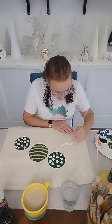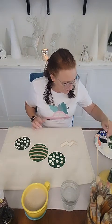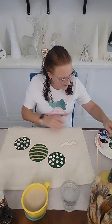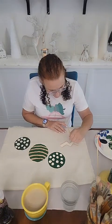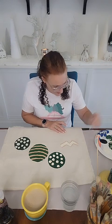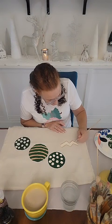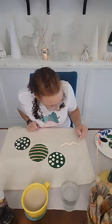What's nice about this taking a little bit longer is this is pretty much dry, not all the way, but pretty much. So I can put my ribbon strings on there. I've had my glue gun plugged in this whole time, so it is ready to go, but I don't know if I should use that or the fabric glue. I know the hot glue will work without a doubt. I just don't know if the fabric glue will.